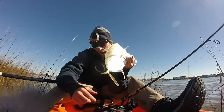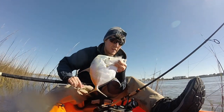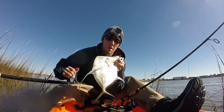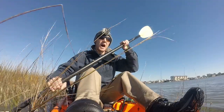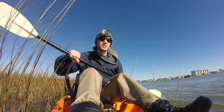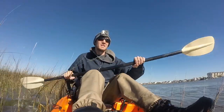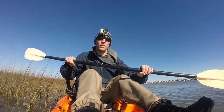He's croaking. I think it's some kind of jack or something — nice little fish though. It's good to bend the rod with that brand new St. Croix Premier. Let's get him on his way. Well, that spot seemed to die. I'm going to move on to another spot and see if I can catch some trout or redfish. I'm glad just to have caught something, so let's try and catch some more fish.